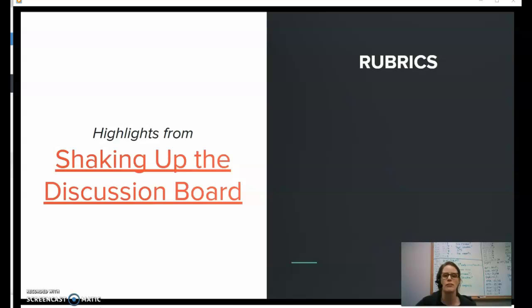Rubrics will drastically reduce your grading time in discussion boards. This is often one of the areas where faculty say that they're bogged down, that they spend hours in discussion boards. When the grading part comes in, turn that over to a rubric. Have it be as objective as you can possibly make it, and you'll fly through the grading component, and you can spend your time talking about the content with your students instead of trying to get particular details about which posts were better than others.